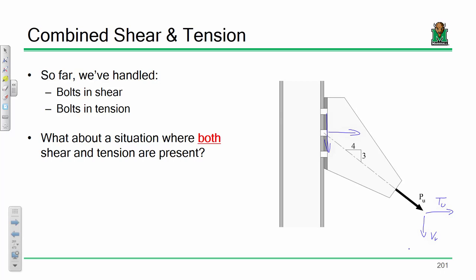The answer is probably not, because if you're looking at the shear capacity, the fact that the bolts are also being yanked on is weakening the bolt in shear, right? In other words, if I'm taking this bolt and I'm shearing it, it'll fail on the shear load. But if I'm yanking on it and shearing it, it gets a little weaker in shear because there's tension on it. But does that make sense? Okay.